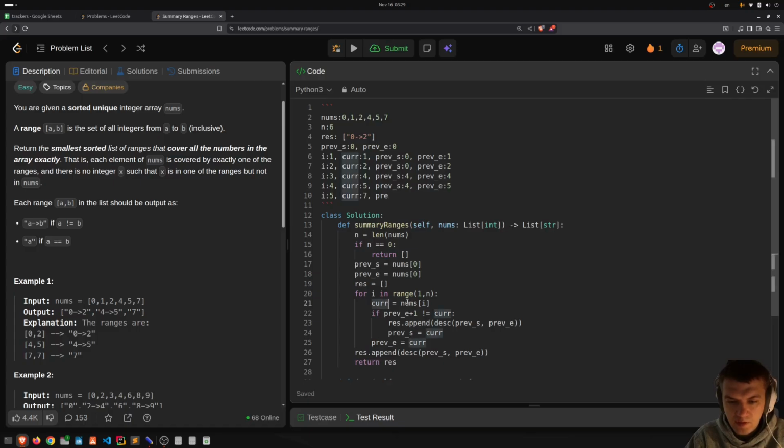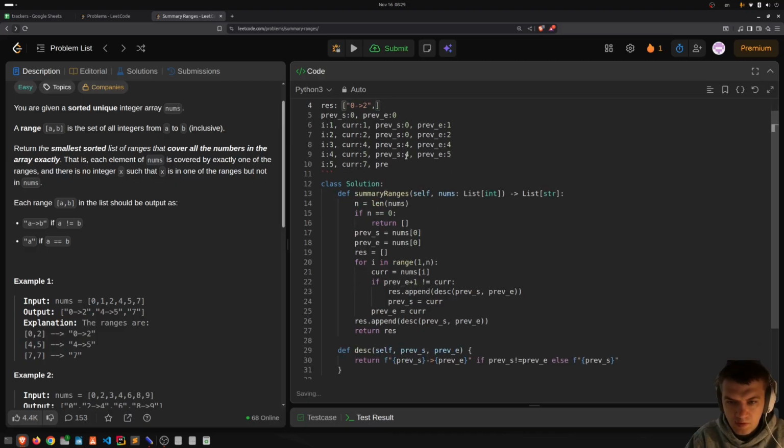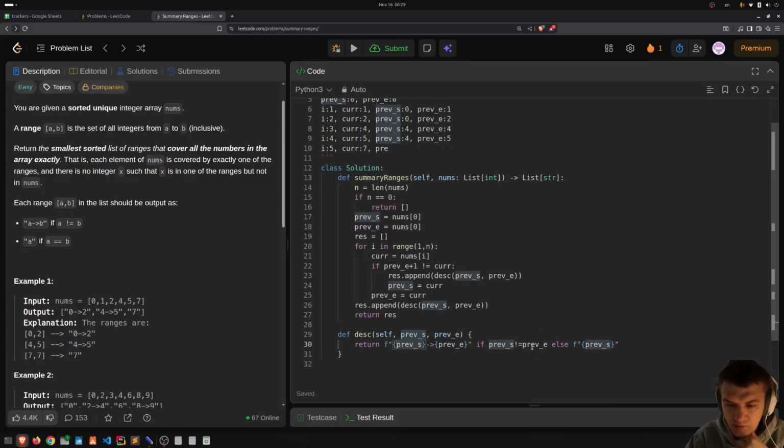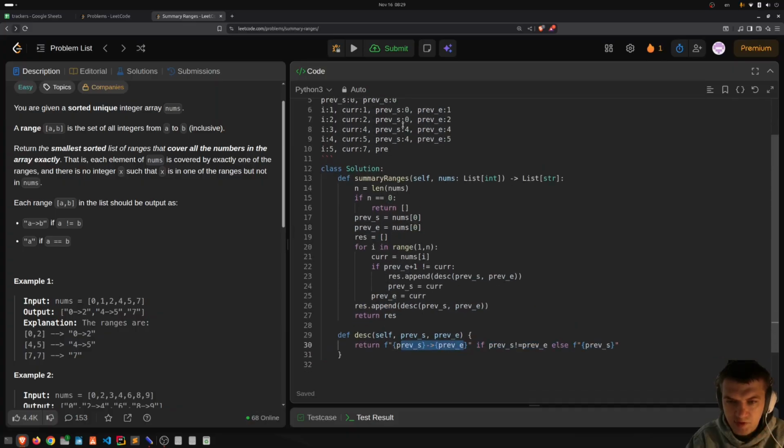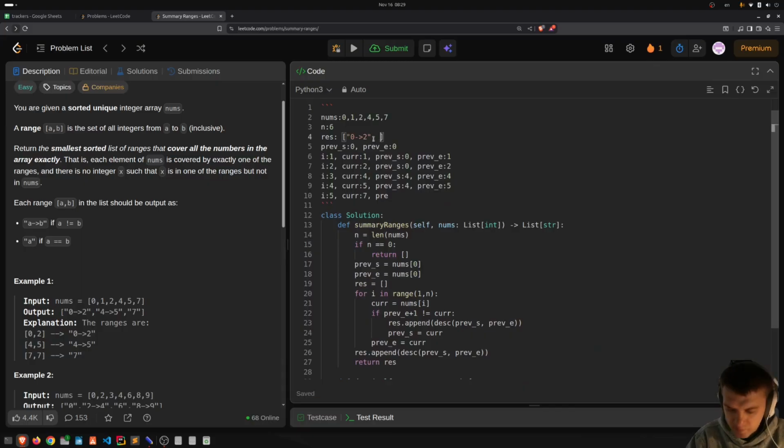Then current is compared with pref end 5 plus 1, 6, which is not equal to current. It is not equal, 6 is not equal to 7. So we need to append to the result, and then pref start not equal to pref end, then I need to do this arrow form here. So it's going to be 4, 5, from 4 to 5.